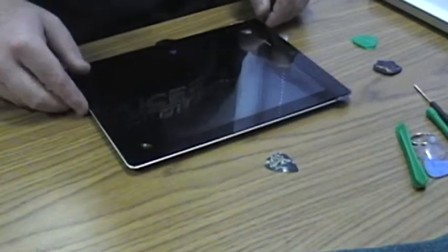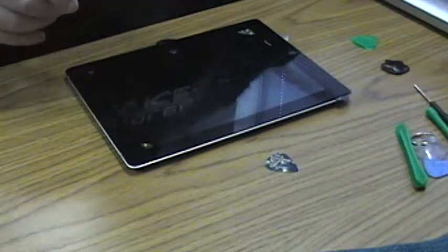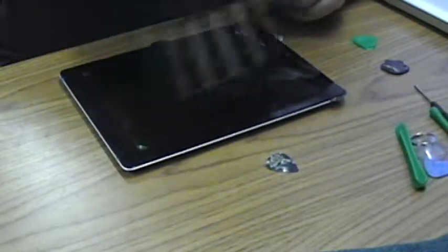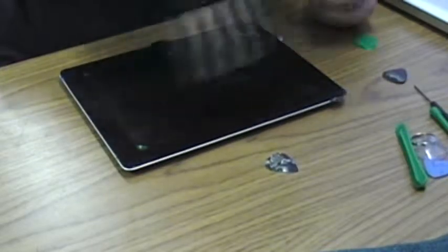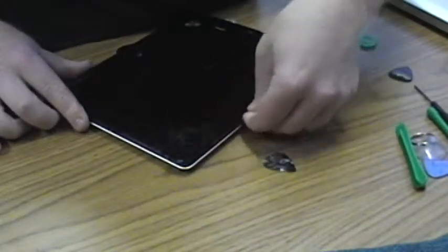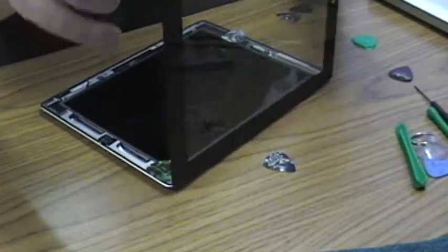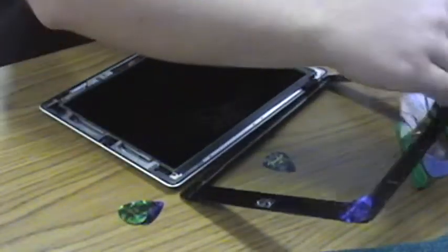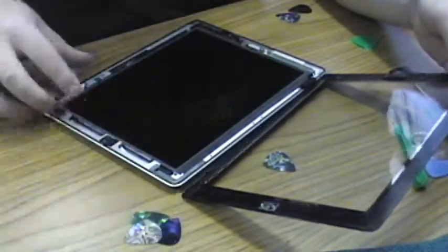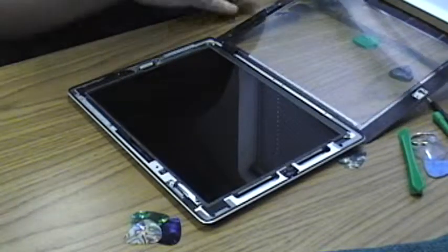See, I'm using the guitar picks here to keep the glass separated, otherwise it'll try to glue itself back down. There. The guitar picks are stuck to the glass there. There we go. Wi-Fi antenna is intact. Yay.